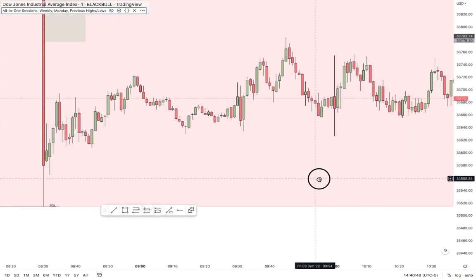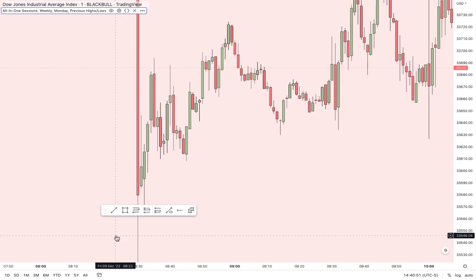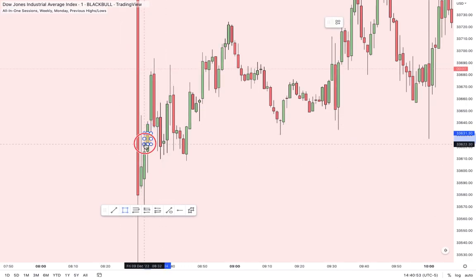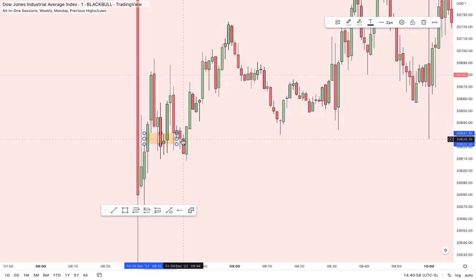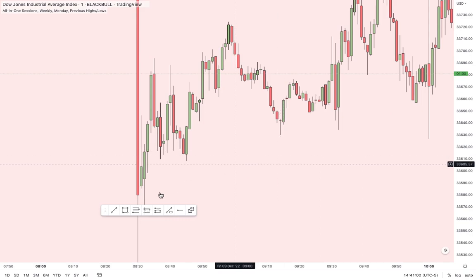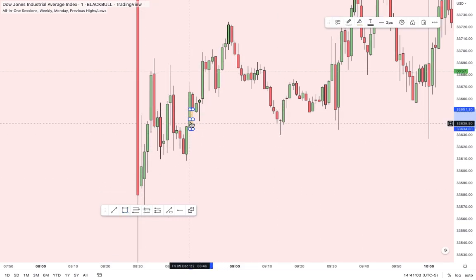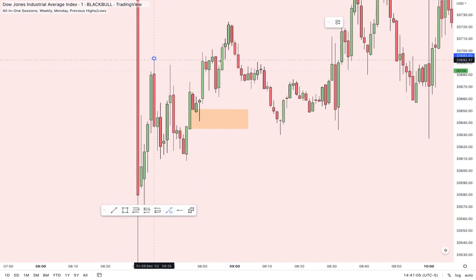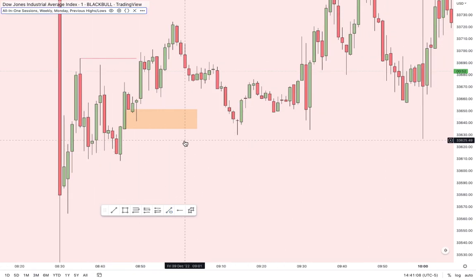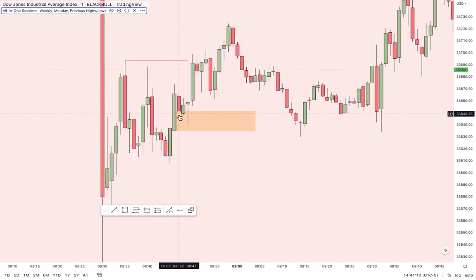So in this scenario, how could you have entered? Now this was the fair value gap, but this is not a BPR, and we don't have a market structure shift, so this was not the valid trade. But if you look closely, you have this fair value gap, you have this market structure shift, and now watch this. You have this fair value gap, and these candles were immediately tagged into this fair value gap without breaking the structure, right? This was in our market structure shift, this was the highs.